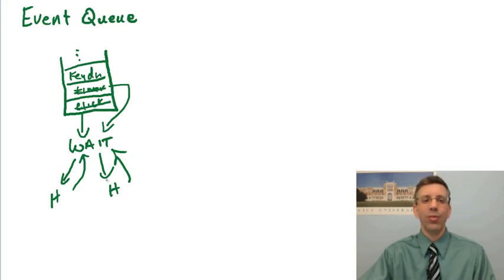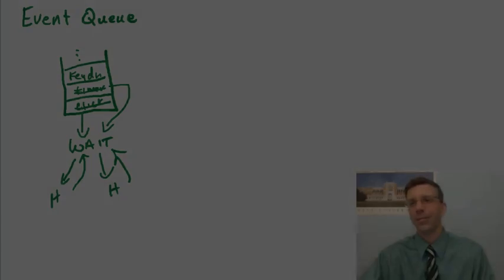And I want to make one final point. When this handler is running, nothing else can happen. If more events happen, they just go into this internal event queue, all right? So while your handler is running, you can't process any more events. So what this means is if you build a handler that is really long or maybe has an infinite loop in it even, then you're stopping all other events from being processed. This is going to make your program or your game very unresponsive. So just keep that in mind.